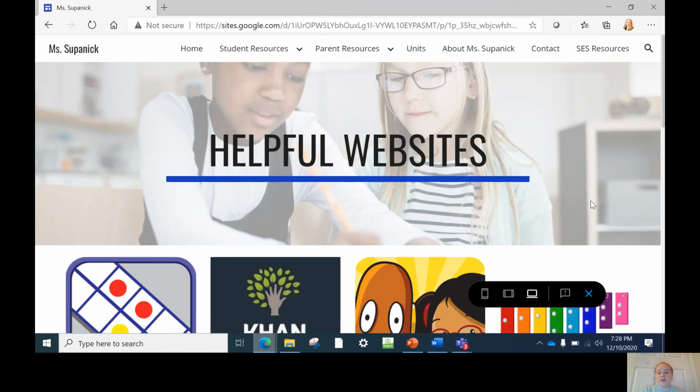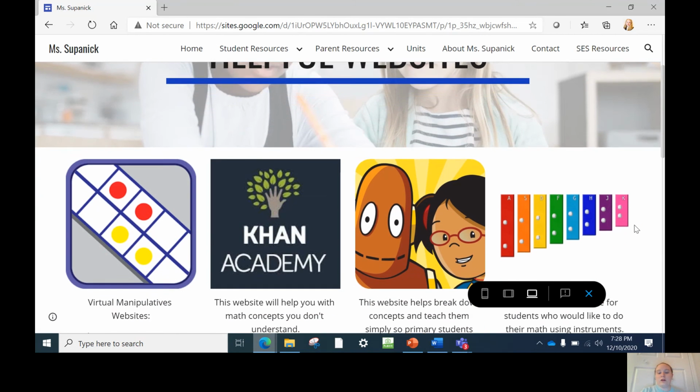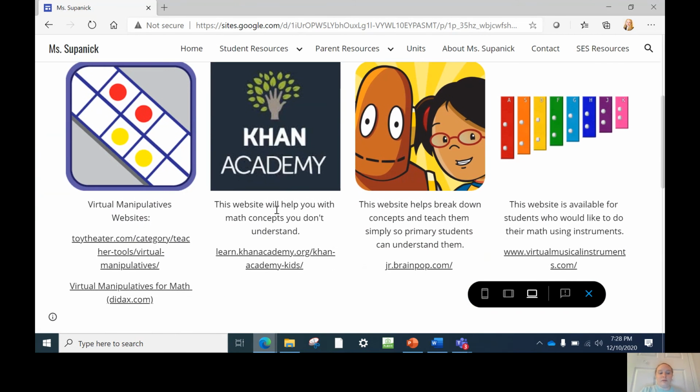I also included some helpful websites that we'll be using throughout our lessons, different virtual manipulatives that are available, Khan Academy, where your students, if they're struggling and it's after school hours, can look and get some lessons, and you can look and see how these standards are being taught.